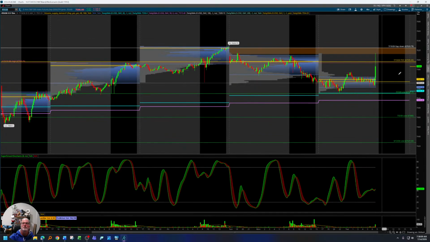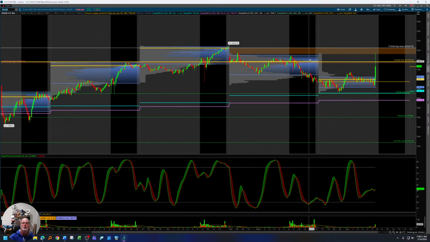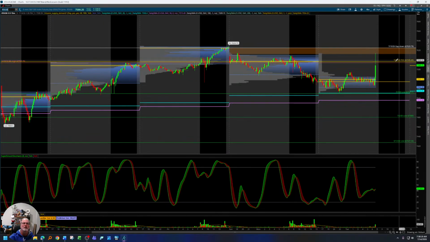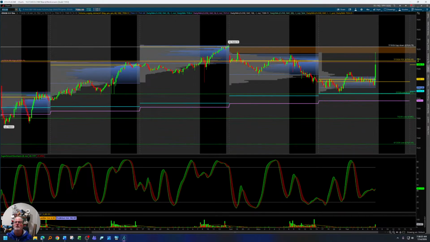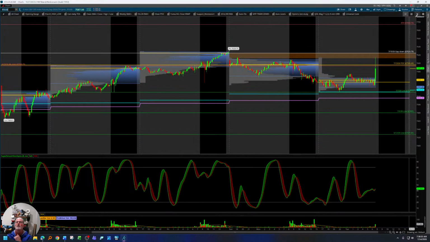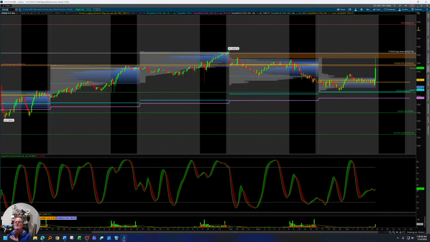So let's get into the ES, some futures here. So you can see we spiked off of that number here. Had this open point of control here from yesterday, as a matter of fact. And you can see right here, it closed that, and now it's respecting it. So I'm not looking long today. If I was trading futures, I would not be looking long unless you can break and hold above the 75.95 level, and then possibly get to this gap down level that we had here from Friday at 76.24.79 level. If you can break above that and hold, I think you can then start making your way back to the all-time highs at 76.93.75.